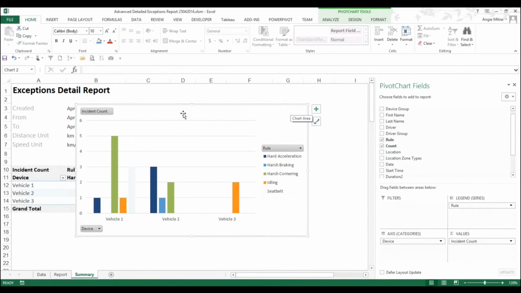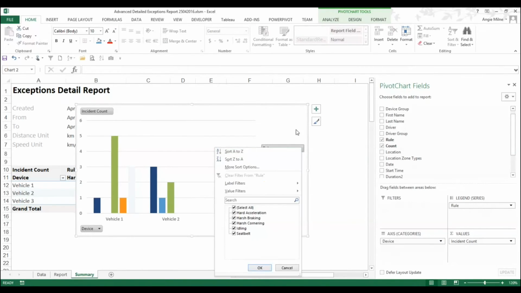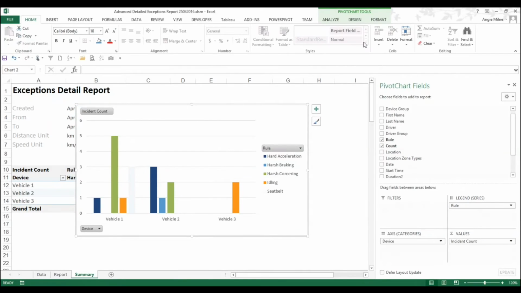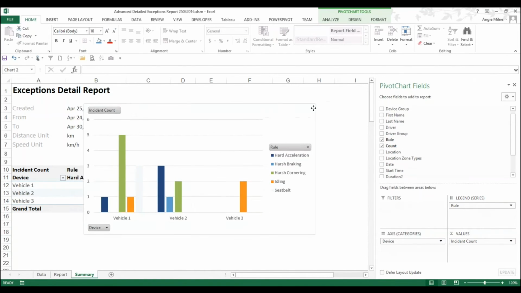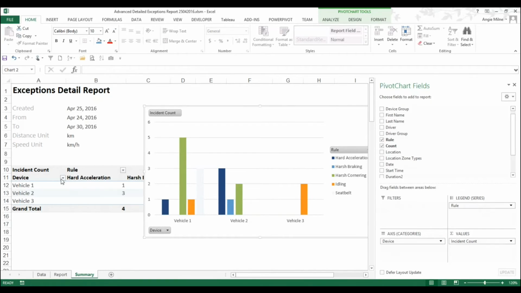Now from here, we've got some buttons on the chart which you can use. I tend to just get rid of those. You can keep them if you want. They will show in my GeoTab on the dashboard, just so you're aware. You don't really need them because when you open the report, you'll be able to do all the filtering that these buttons are doing. You can do them on the pivot table itself.